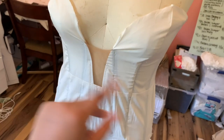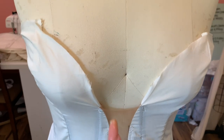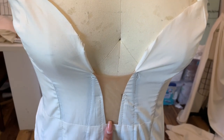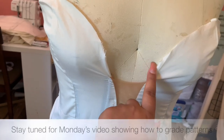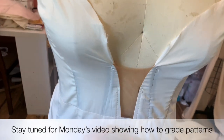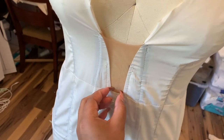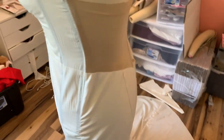Obviously, like I said, it doesn't fit my dress form nicely because it's made to fit me. Another adjustment I need to make is to bring this up about another inch and a half to 2 inches here, and then bring this in a little bit there. But other than that, I think it looks really good.